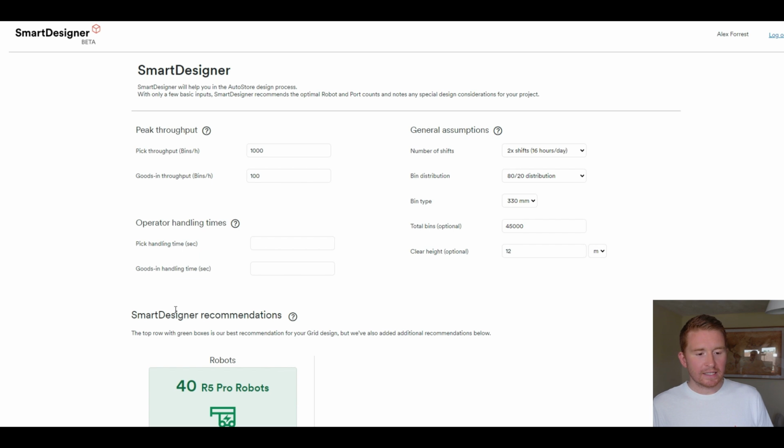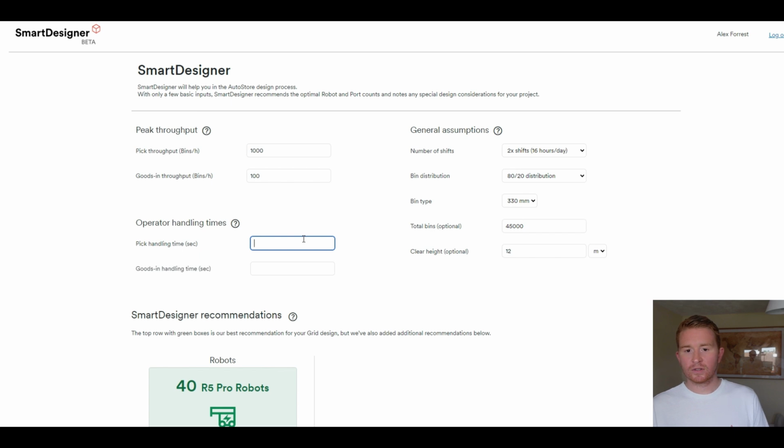So next step for what we need is how long the operation takes when we present a bin. So this is how long it takes for the picker to pick something out of the bin and how long that bin needs to be actually in front of the picker. So if you're doing a pick and pack operation, you might want it to be there for 10 or 15 seconds.